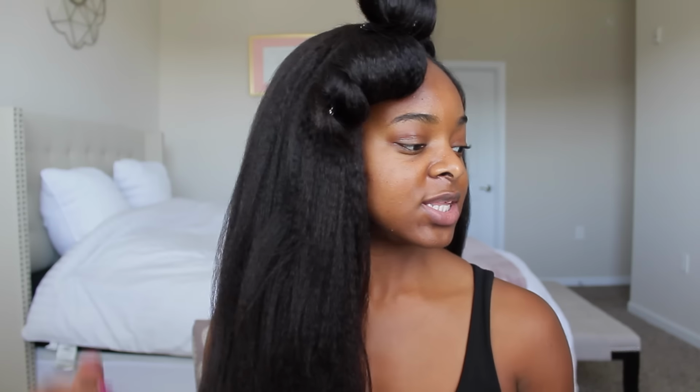The hair is really thick. I have three bundles in a closure. If you like it thick like this, it looks nice and healthy, but it's really, really thick. So if you like the thick feel and look, three bundles in a closure is good. If you don't like it too thick, two bundles is perfectly fine. Space out the bundles when you're styling it and everything will fill in perfectly because the hair is really thick.